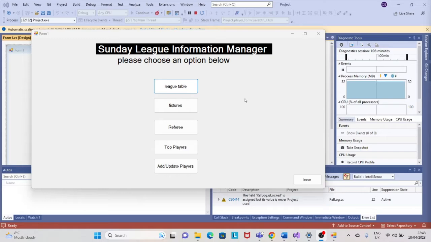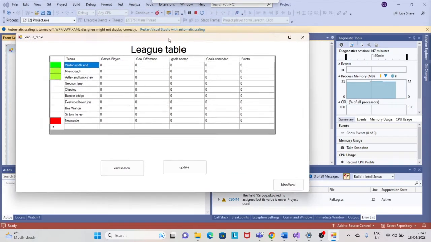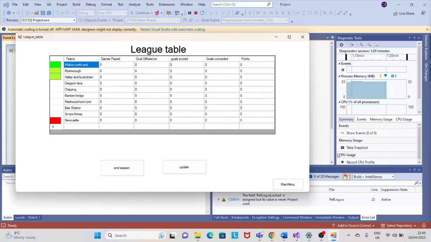Then we're going to click on the first form, which is the league table, which covers tests 6 to 11. As it shows, all the teams are generated into the table, starting on 0 points for everything. Then you can click the update button, which updates the game, goal difference by calculating the goals scored and goals conceded, and assigns points to the teams, then orders them based on those points. You can keep clicking this, which adds each time and updates all the statistics. This keeps going. Or you can click the end season button, which automatically fills out the table for what would happen if the season was played.